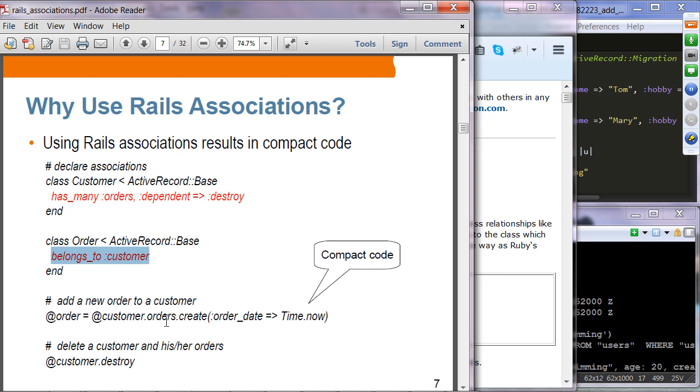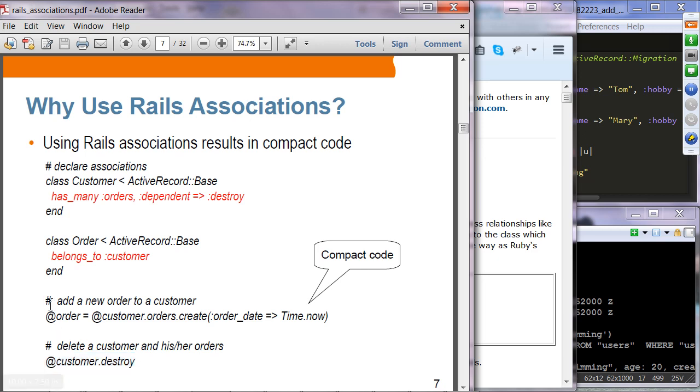Here, in order to add a new order to a customer, all you have to do is take the customer, get all its orders, and then call create. Very simple. To delete a customer and his or her orders, all you have to do is delete the customer, and then his or her orders will be automatically destroyed.